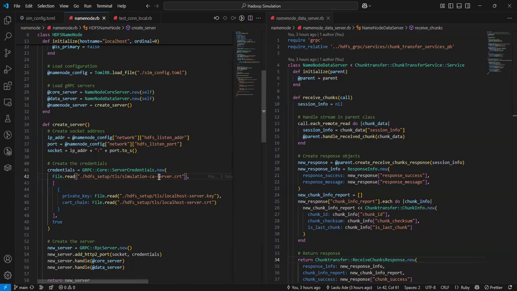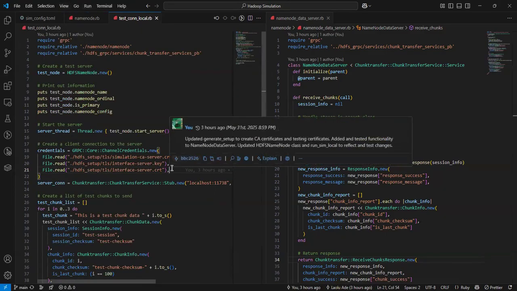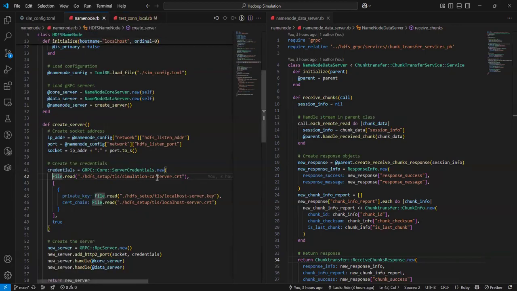The root CA is going to be what signs off on the certificate and key that your server is going to use. If you do not specify a root CA in this first item, then what server credentials is going to do is assume that you are using a self-signed certificate. That is fine. You are able to do that. But when you try to connect from your client, you might run into issues there, which is, I don't know how you can, but I digress.